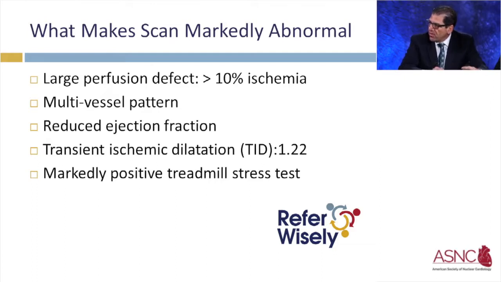When we use nuclear stress testing with SPECT, we measure what's called the post-stress ejection fraction. The ejection fraction is usually measured 10 minutes or more after exercise, so if you see abnormalities, that reflects stunned myocardium. Now, if you use PET, you can use the ejection fraction at both rest and peak stress. A change in ejection fraction at peak stress compared to rest appears to be related to increased risk. So there's a tremendous amount of quantitation that can often make it very clear when somebody needs to go to the cath lab.